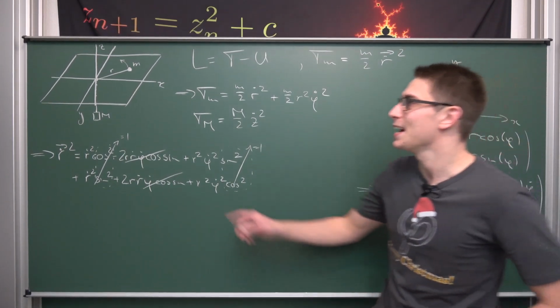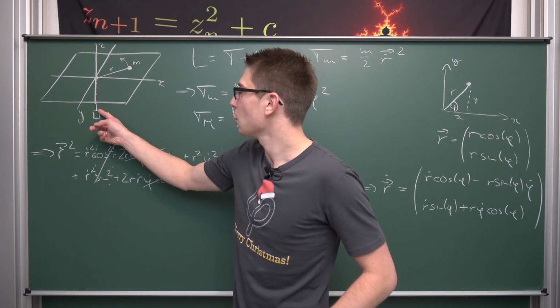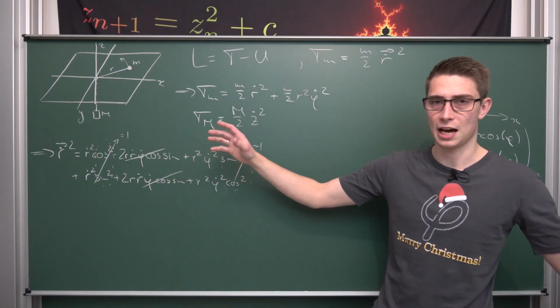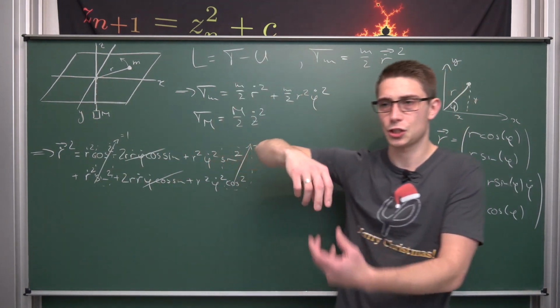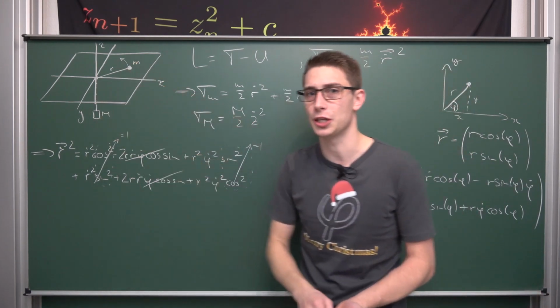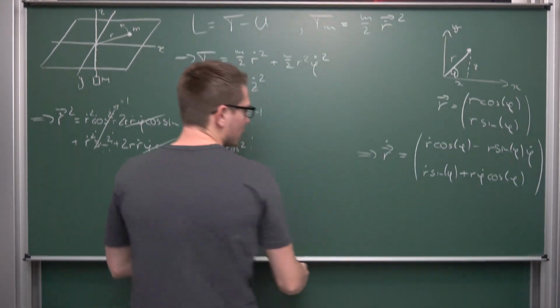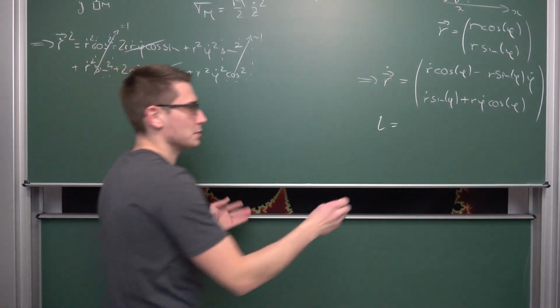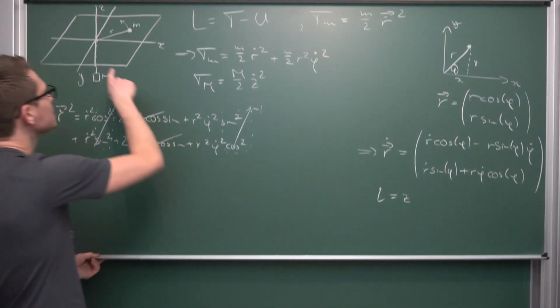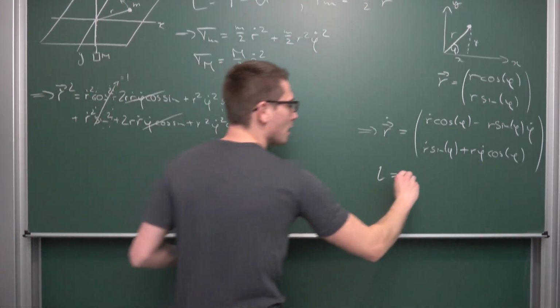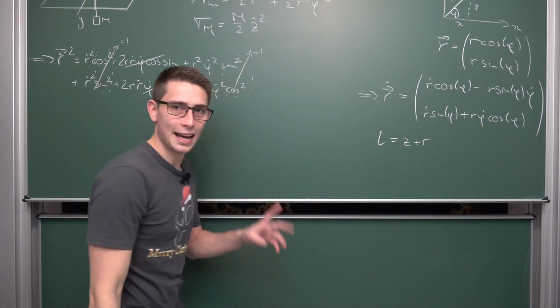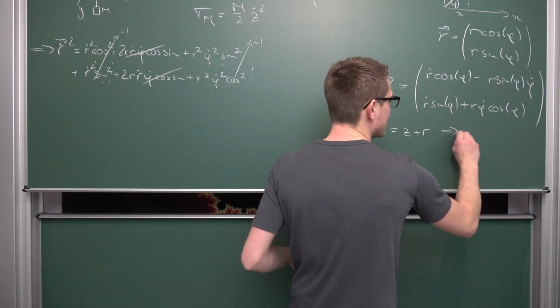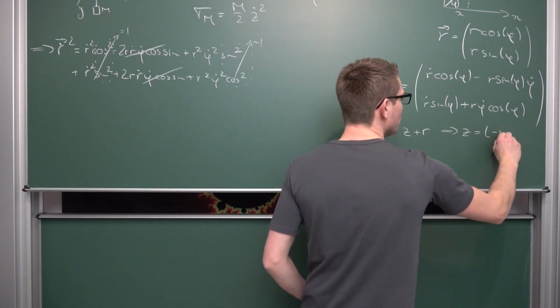Well, there actually is. Namely, the length of our string. It's not going to change over time. It's not like a spring. It's just a rope where two masses are attached to it. Meaning the total length, small l, of our rope is going to be preserved at all times. Namely, it's comprised of the z direction plus the magnitude of the r vector. And this is good because we can now solve for z. Meaning z is hence nothing but l minus r.